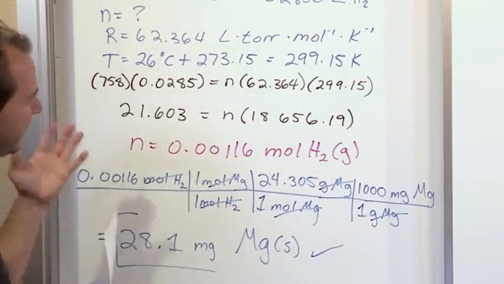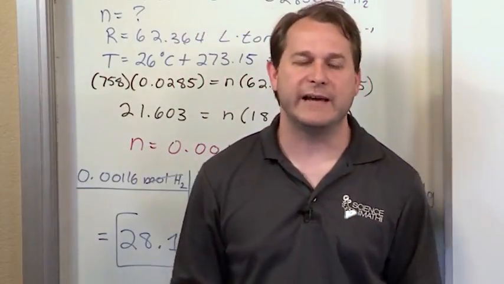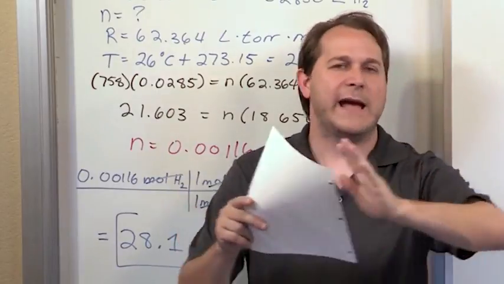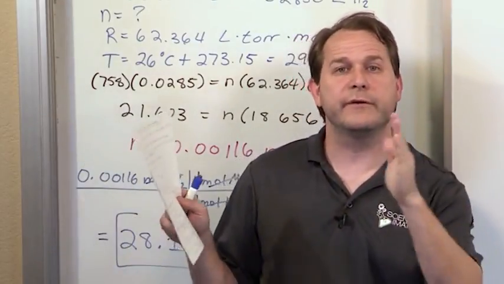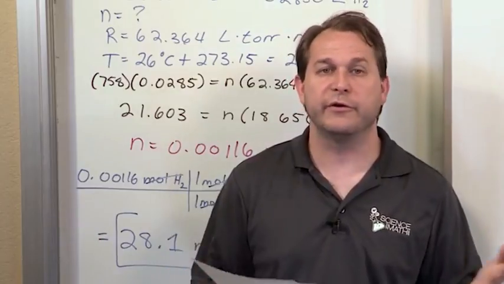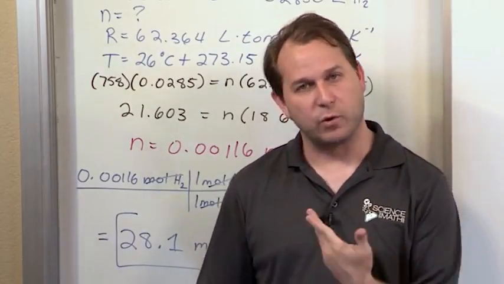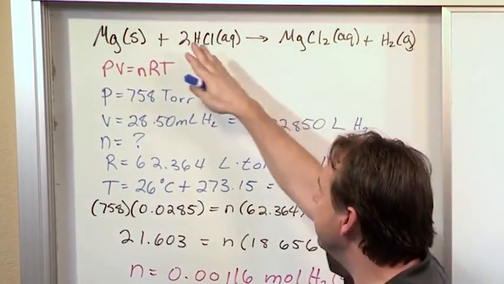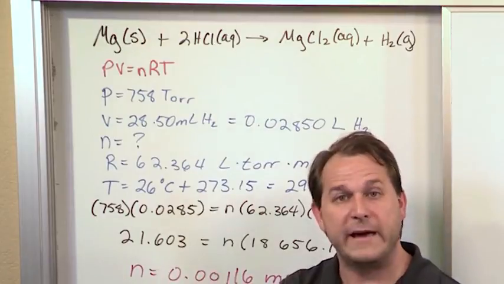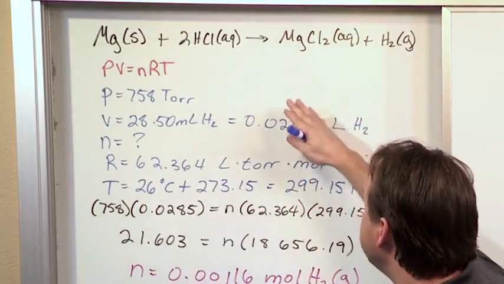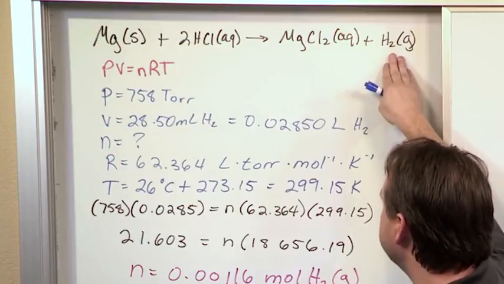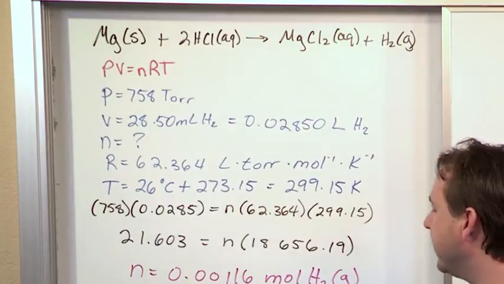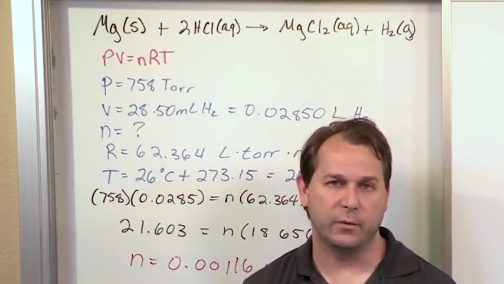So these problems in reaction stoichiometry that involve gases, there's really 2 flavors. One of them is if you've got a gas reaction with lots of gases everywhere, then you can use those volume ratios to get where you're trying to go as far as the stoichiometry. The other class is more like what this one is, where you're given a volume or something and you need to use PV equals nRT in order to make some progress to solve the problem. In this case, we needed to find the number of moles of hydrogen that was given to us, and then we used the molar ratio and went through the molar mass to figure out how many milligrams of reactant that corresponds to.